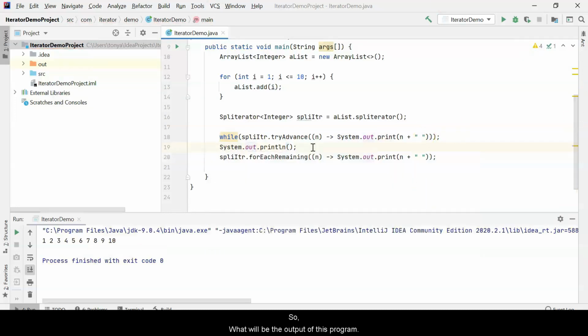So what will be the output of this program? The previous line already moved the Spliterator pointer to the last element. So when we run this, what will the output be? Let's see.